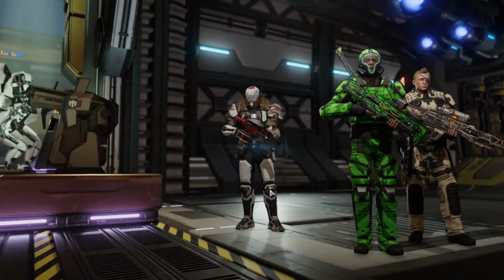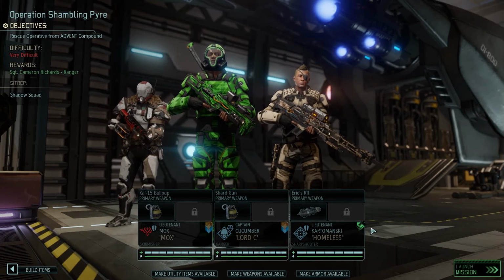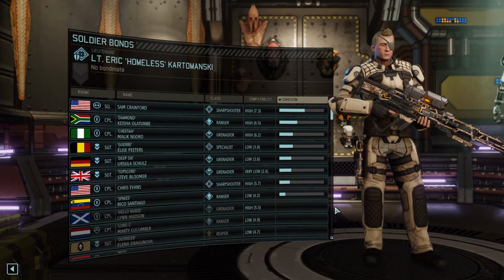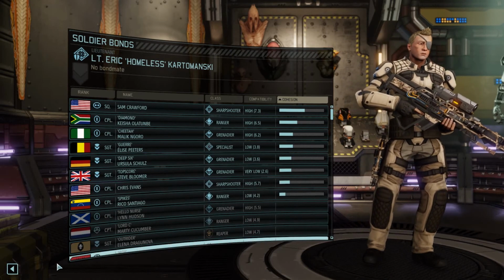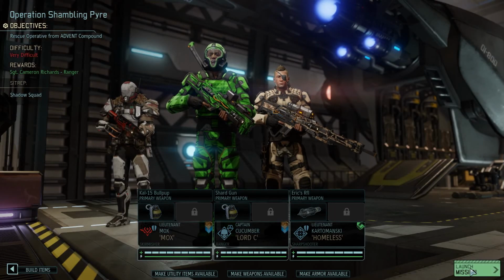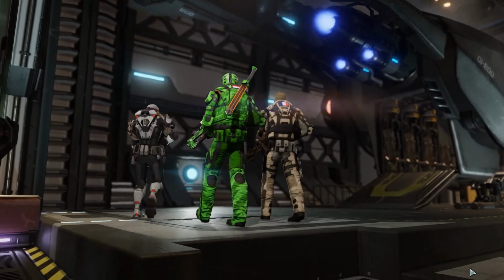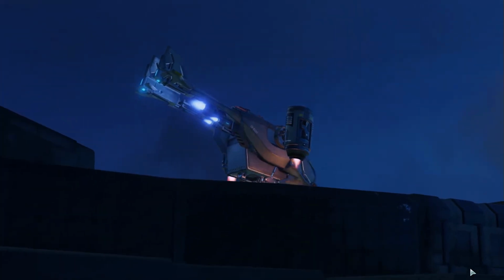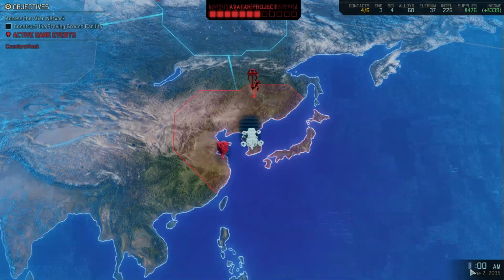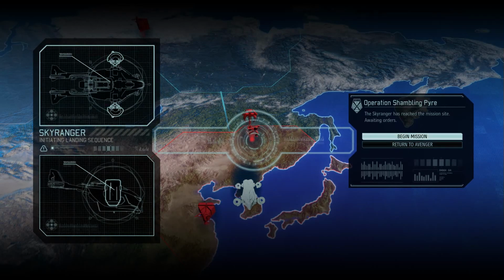Alright, there we are. And let's do this. Ooh, what are these bonds? He has no bonds with the guy we're taking out. That's fine. Let's go. I wasn't planning on doing this in this video, but hey, no facility mission, but a rescue. That sounds good to me. I'm totally up for that.